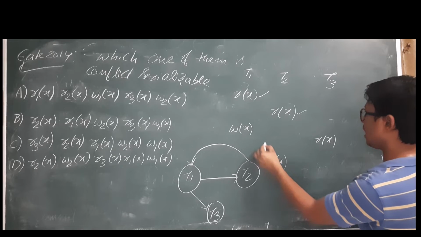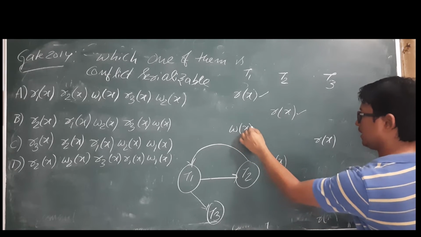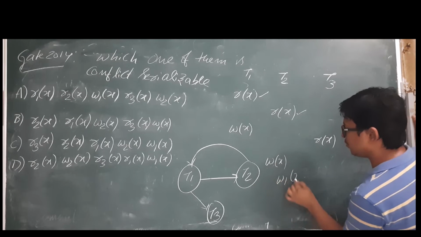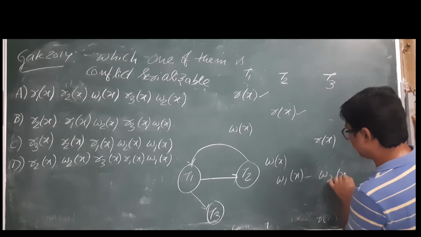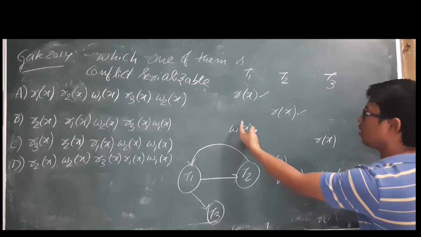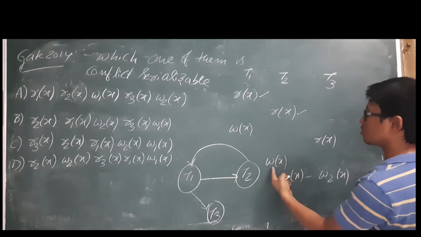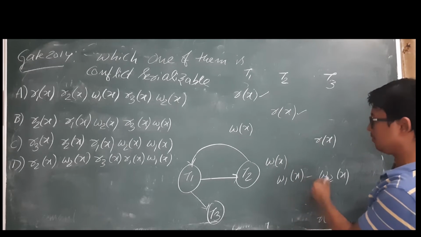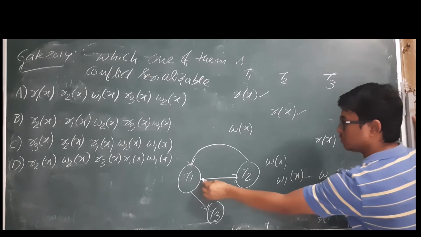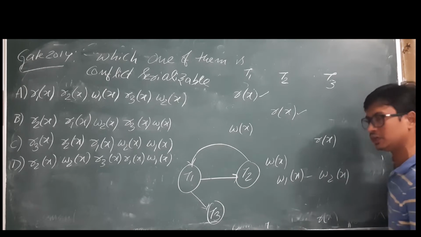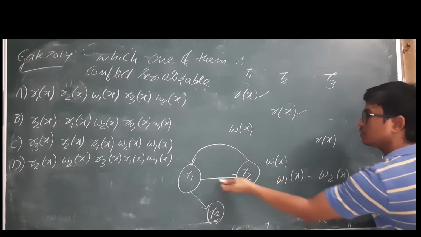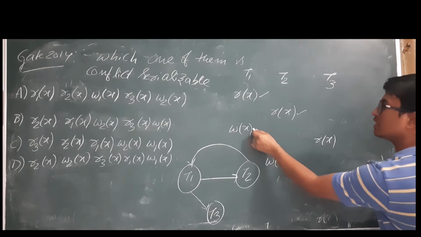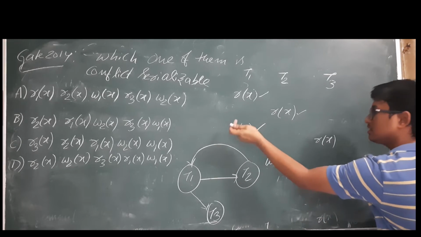Then the next one, we will have this write of x and this write of x. So the conflicting one is write of x to write 2 of x, meaning the write on data item x in transaction 1 is conflicting with write of x in transaction 2. So there will be an edge from transaction 1 to transaction 2. Already we have an edge from transaction 1 to transaction 2, so we need not redraw the edge again. Okay. So we have identified the conflict operations possible with this operation.